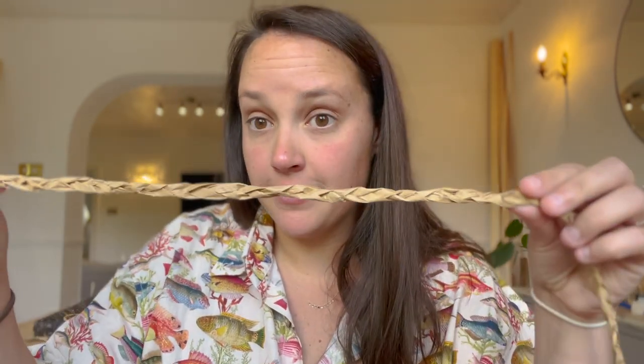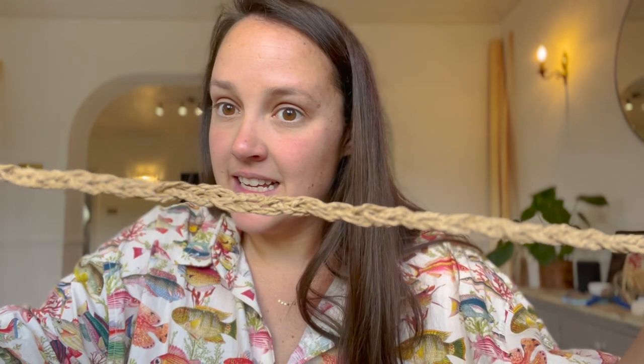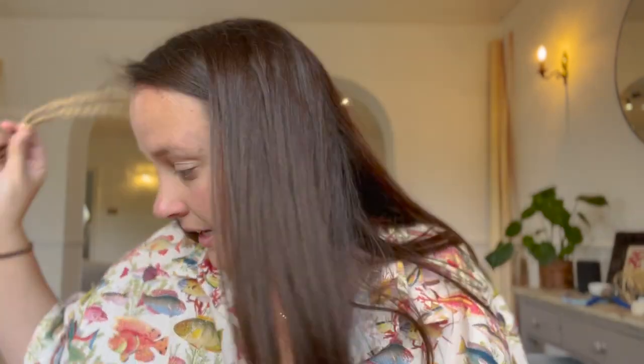One is I can use the flat twine, which definitely is a thicker braid and looks quite nice. I think it could work. And then the other option, which is also closer to the original one, is three braids of the thinner twine, then braided together. So each strand of this is a braid. I'm leaning towards this one. Of course, it's the harder one that I'm leaning towards.